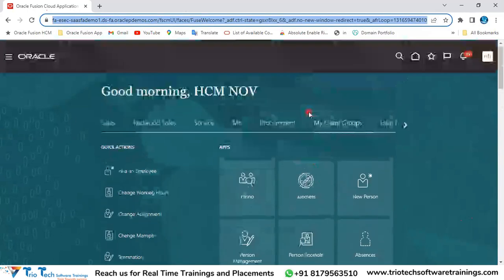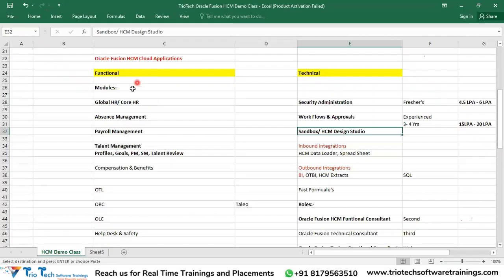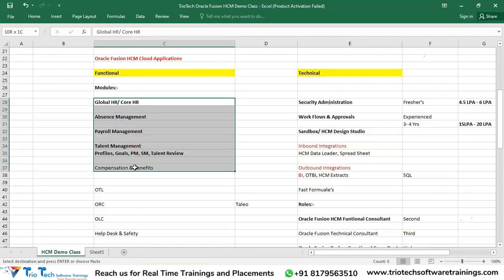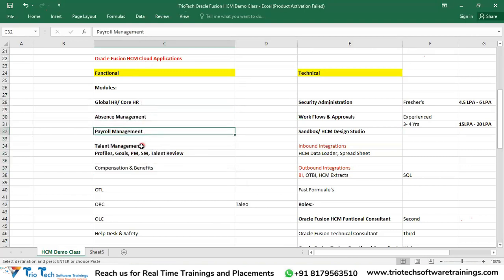All functionalities are readily available. What is the point of writing code in the system? So that is why, team, these Oracle Fusion applications are completely zero coding applications. That is what I'm trying to tell since yesterday. The application is delivered. Now, what we have to do, as per our client requirement, is decide which modules they want to use in this technology for their HR business purposes, team.